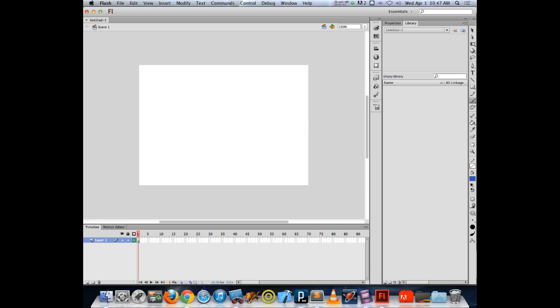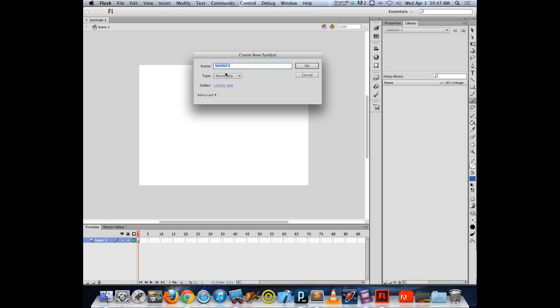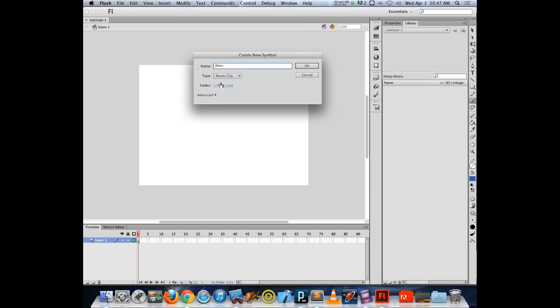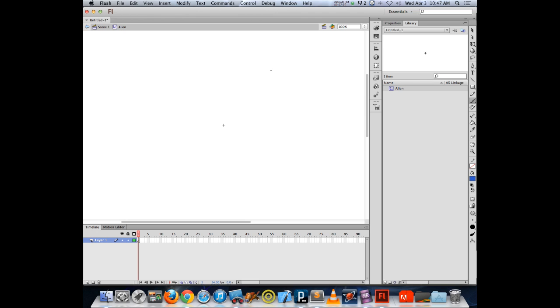So if I want to create a movie clip, I can say insert new symbol. Movie clip is the default, and for this one I am going to make this my alien. So insert new symbol, and then the symbol type should be movie clip, and then we can hit OK. In our new symbol, we can see we're not at scene 1, we're inside our symbol here, we're on frame 1, and it's just going to build a basic animation.